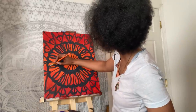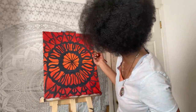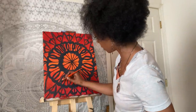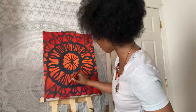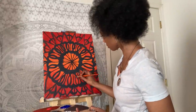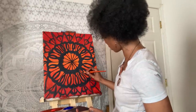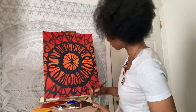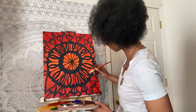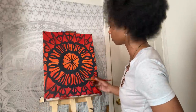Same thing, just anywhere where I feel like I need to smooth out the lines, I'm just going and doing that. Kind of touching up the edge of each one of these. And we're going to add even more detail with the black and the white to this. So don't worry about if everything's smoothed out perfectly. Like I keep saying, we just want it to look nice.